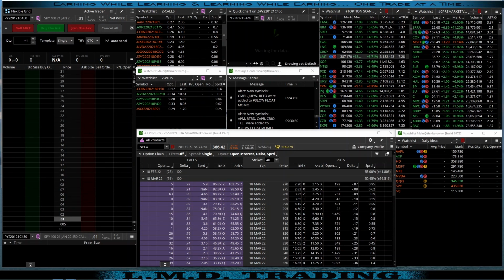All right, and there is a peek at that 3rd monitor that I'm usually looking at. That monitor there has the watch list for the calls and puts that I may be getting into. Has a quick chart for the option chart. Has message center for any new ideas that may be populating the scanners that I'm using. I have the option scan watch list, the pre-market volume watch list, and another daily ideas watch list. And then we have the almighty option chain for picking options. And then to the far left, we have the active trader to get into trades. So I can get into trades from that screen, or I can get into trades from my battle station. They're both linked up. So just makes it easy.